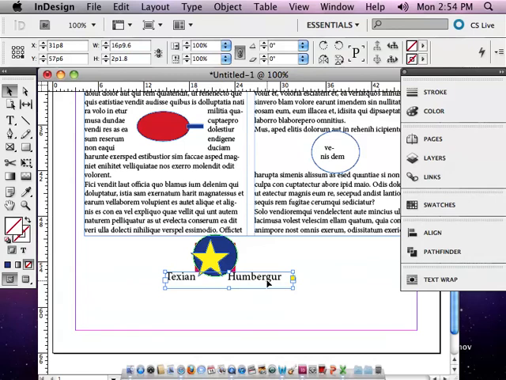You select the bottom band and then go to text wrap, give it a text wrap. And then you move the text close to the hamburger at the bottom band.